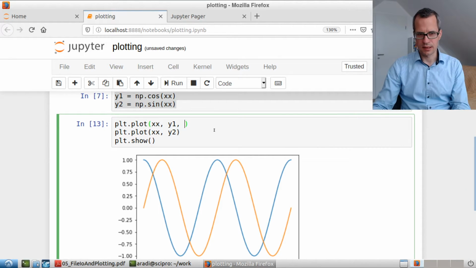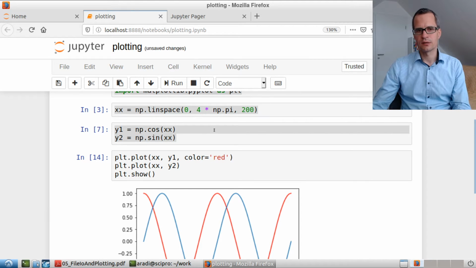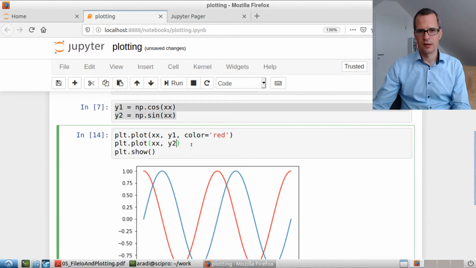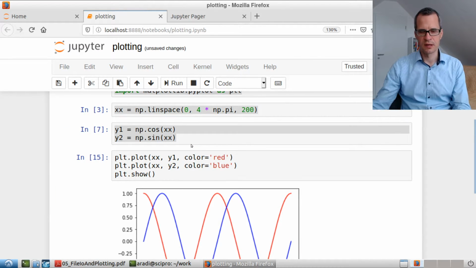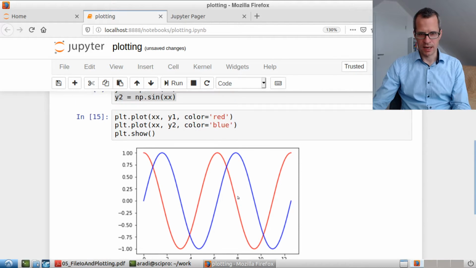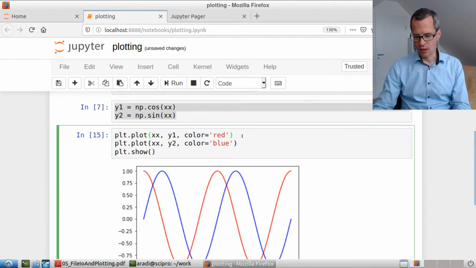So we would say that the color is equal to red, let's say. You see the cosine curve is already red. And then color equal blue, specified explicitly, makes the sine curve blue. Now the line style is the next option.